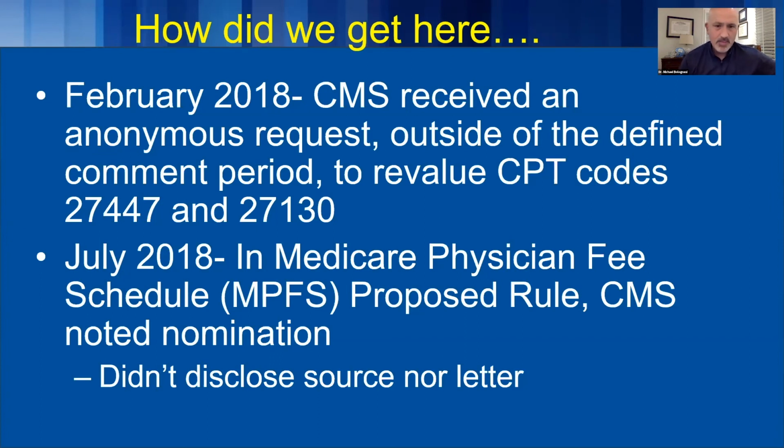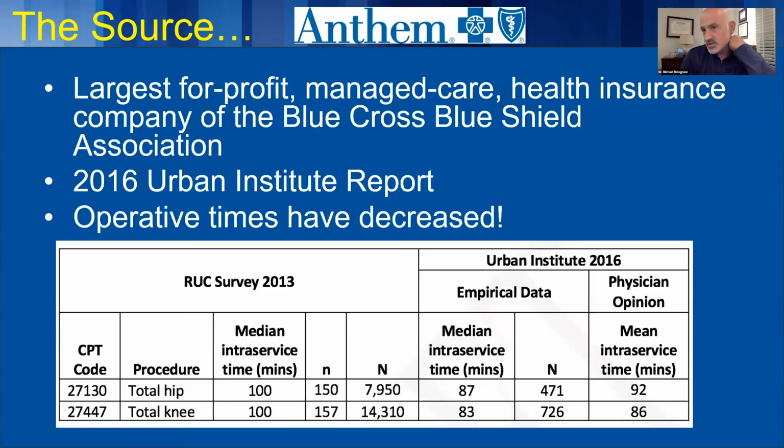Basically, this came out in the proposed rule, but the source was not disclosed. I'll break the secret and tell you the source, not surprisingly, was one of the largest insurance providers in the country or world for that matter. They basically said our codes needed to be cut because of the total operative time.